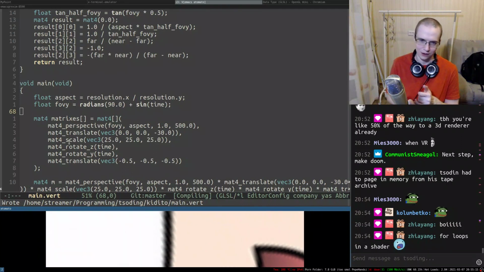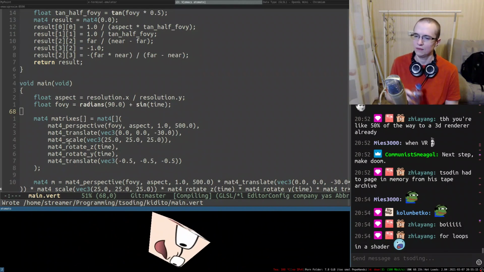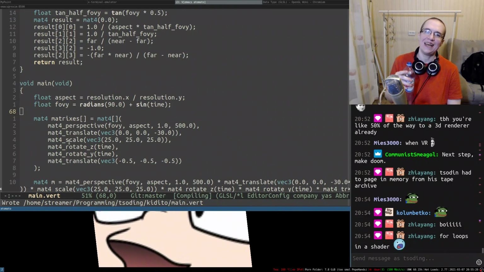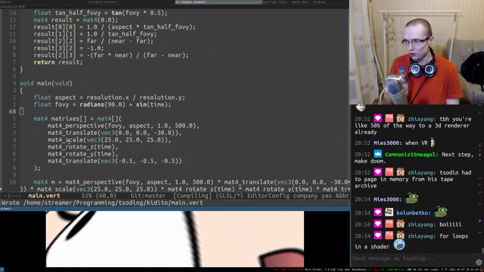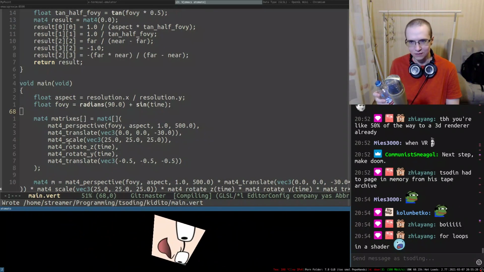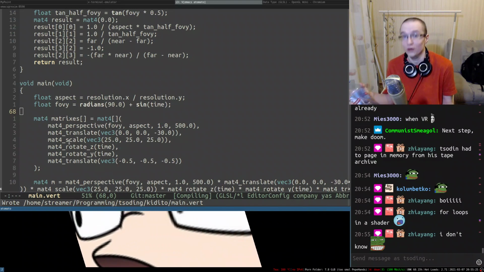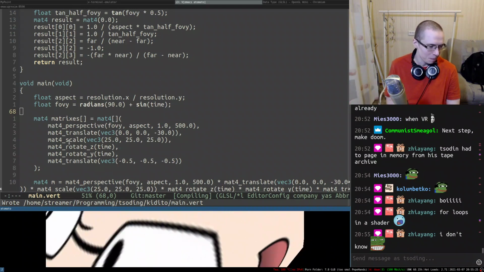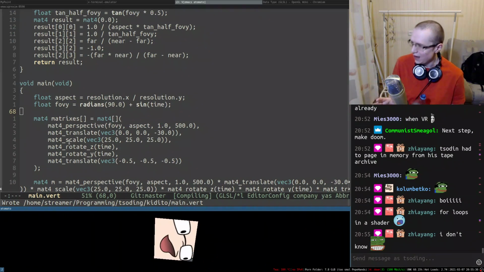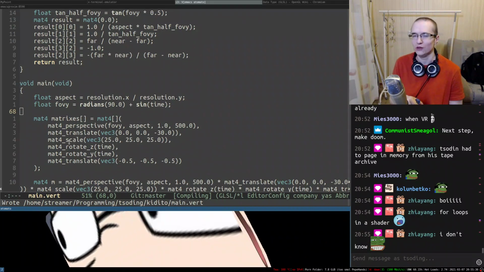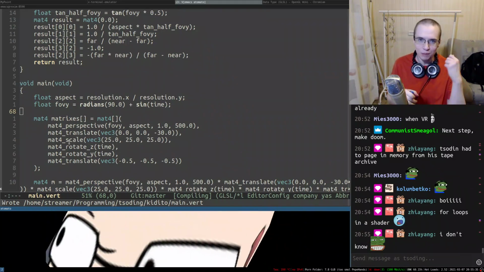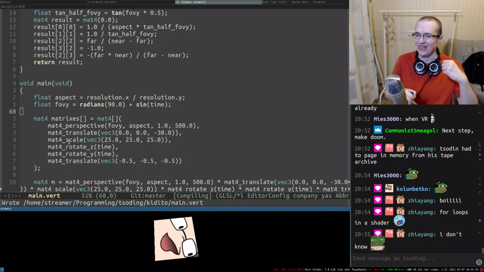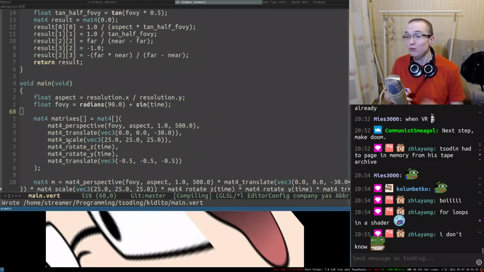Can it optimize that loop and unroll it? If it can optimize out uniforms, it should be able to unroll the loops. That's my logic, but I could be wrong. Imagine actually optimizing out uniforms but not unrolling the loops, for which you know precisely the amount of iterations at compile time. I wouldn't be surprised.